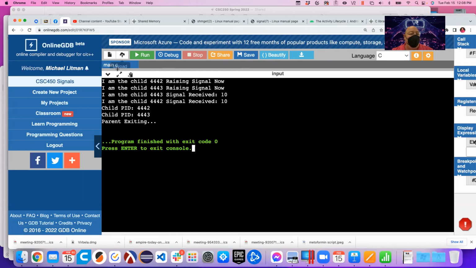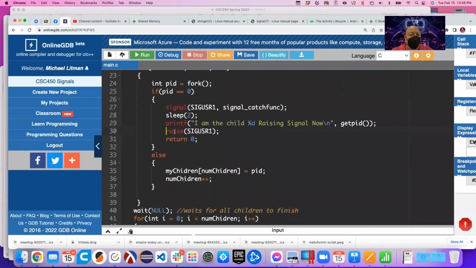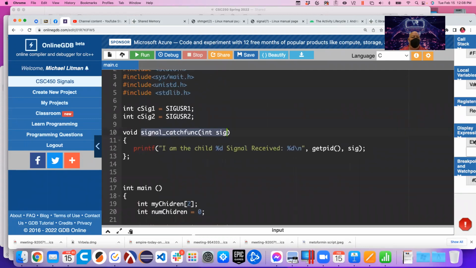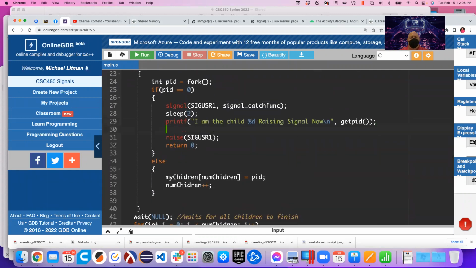Now, an interesting question here, though, would be this. Why call raise? I can actually just call that local function.